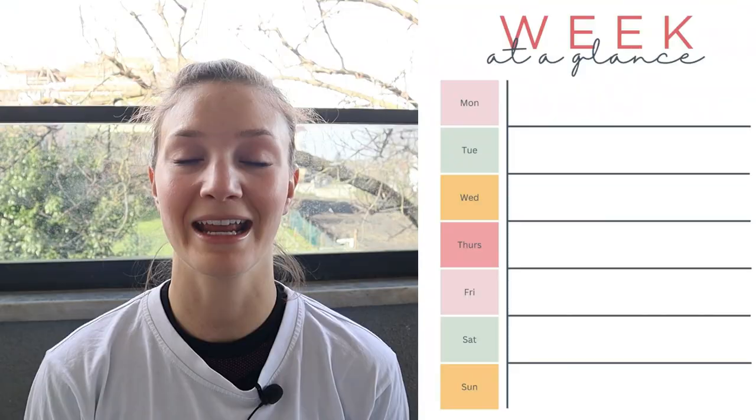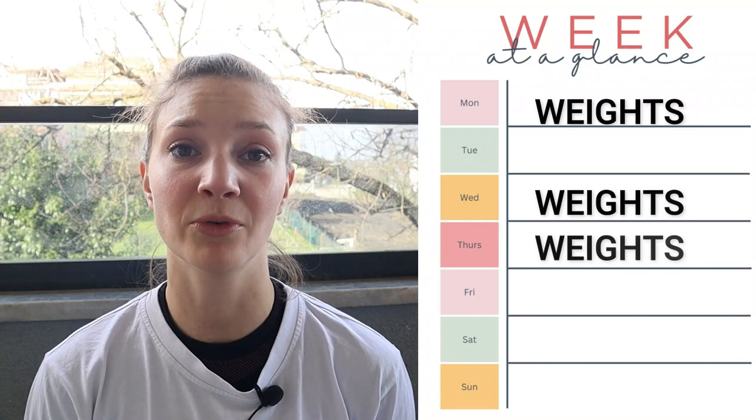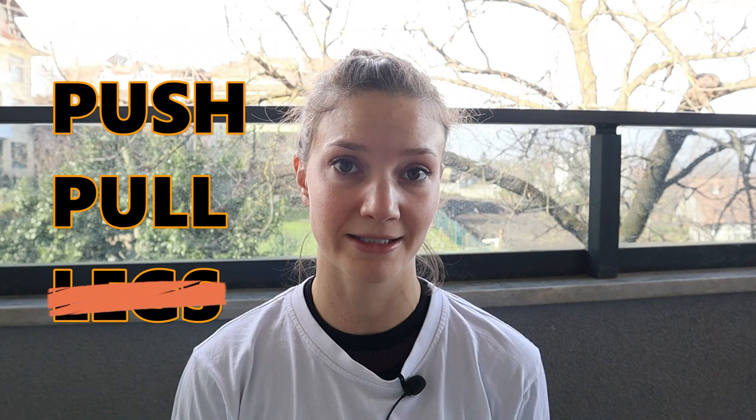Now let's talk about what I'm doing for my training to work towards these goals. I want to start off by saying this is just my routine for now and things will probably change as I progress. I am still weight training and I aim for three times a week, or optimally four if I'm not doing other activities. I've dropped the traditional push-pull leg split and instead I'm doing a push-pull core routine — and I have my reasons for this, but I won't go over that in this video.